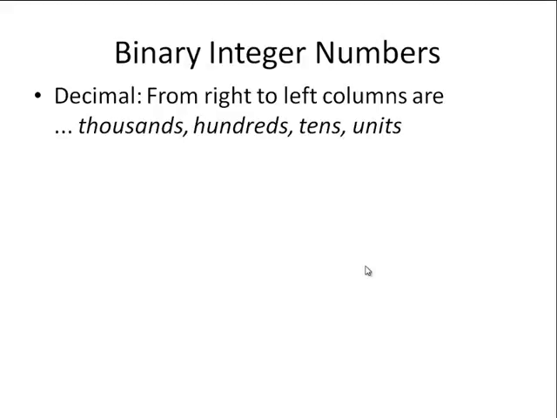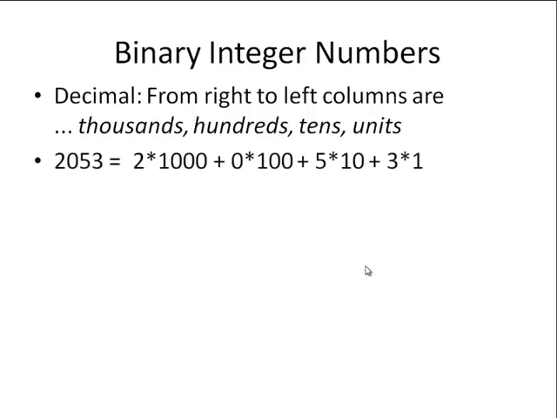Before we look at binary numbers, so binary values are values based on zeros and ones, let's think about how we do things in decimal. In decimal, when we write out a number, from right to left we will have columns of thousands and hundreds and tens and units. And if we added another column on the right, that would be the 10,000s. It can be easy to forget how this works because we're so used to working with decimal numbers we don't often think about them like this. But the number 2053 is 2 thousands, 0 100s, 5 10s and 3 1s.